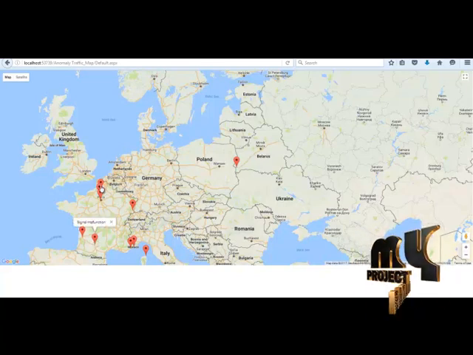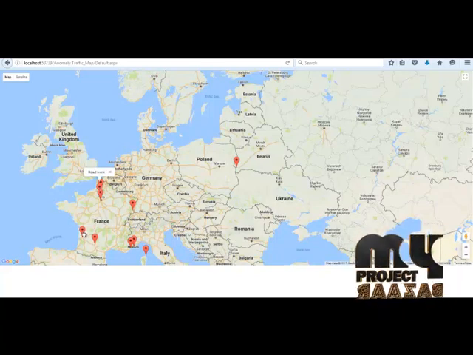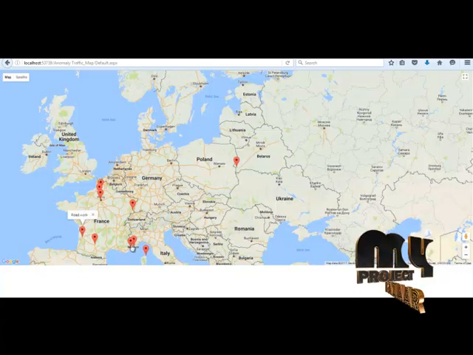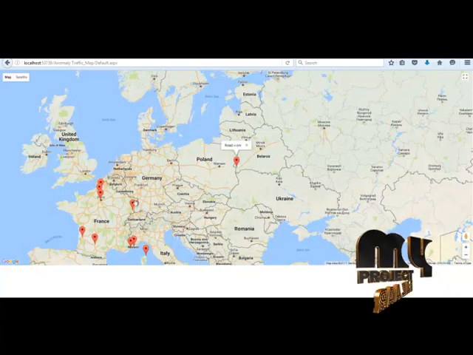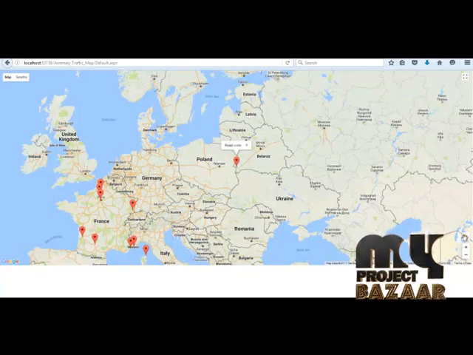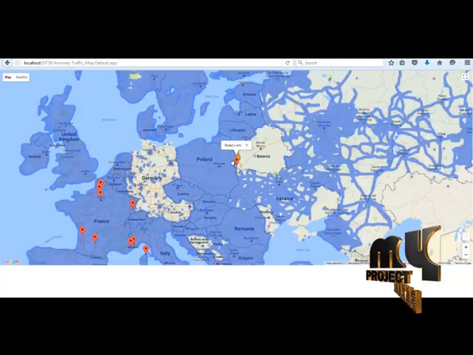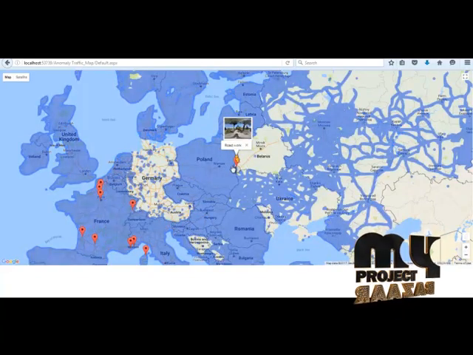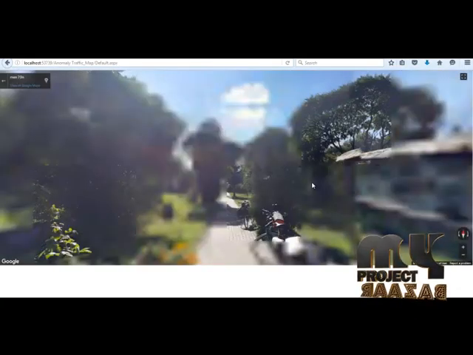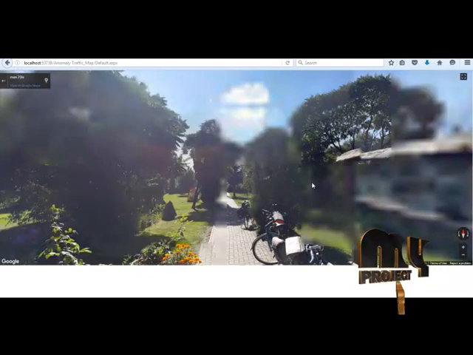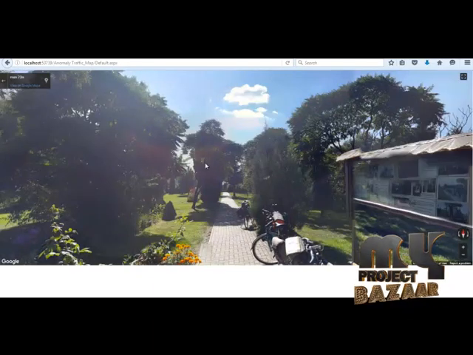This is signal malfunction, this is road work, so that is the traffic. So the user can view anomalies for traffic using this, and if the user wants to go to this traffic, click this page to go to street view on the particular location using Google Map.